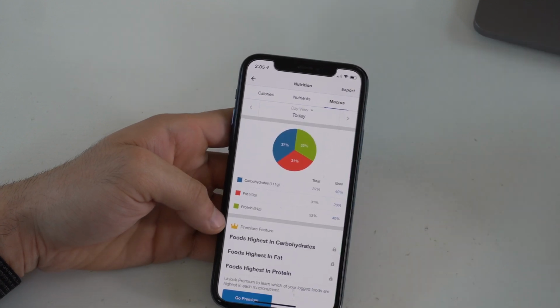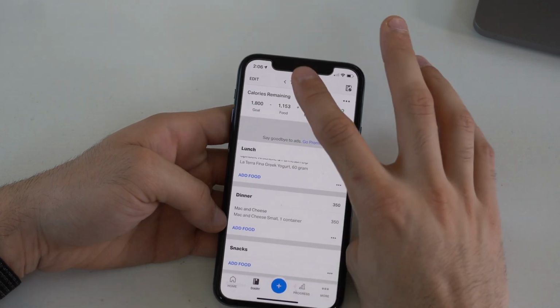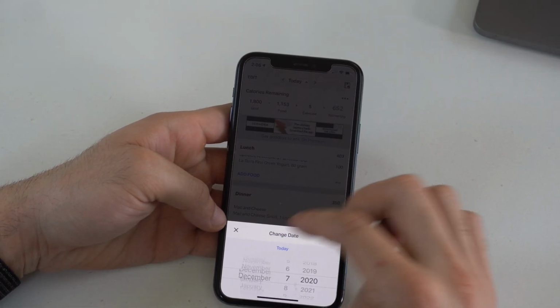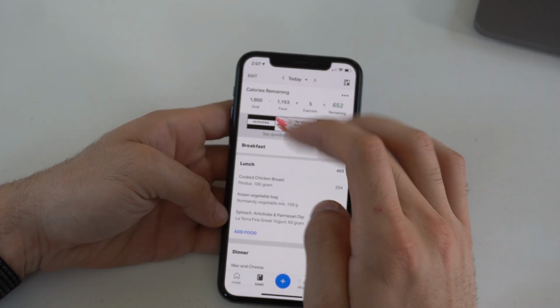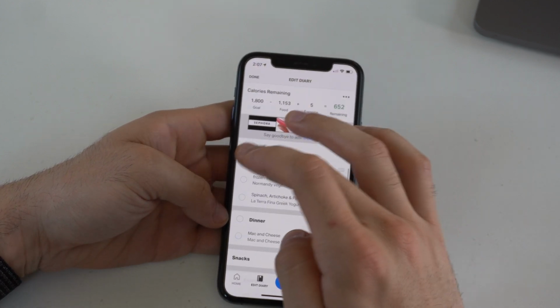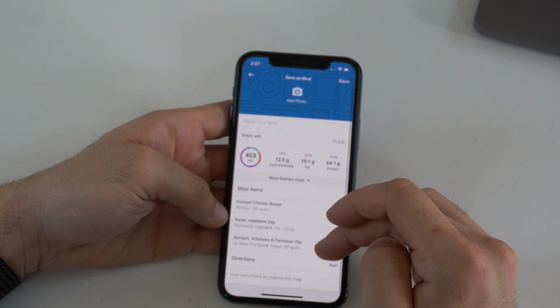Another feature I really like about this one is that not only can you backtrack to previous days, you can actually add food recipes. If you measure everything, like a protein pancake or something, you can add all the ingredients and add that recipe to the app. So next time you make that same meal, you can just tap on it, and it will automatically log the macronutrition of that meal.